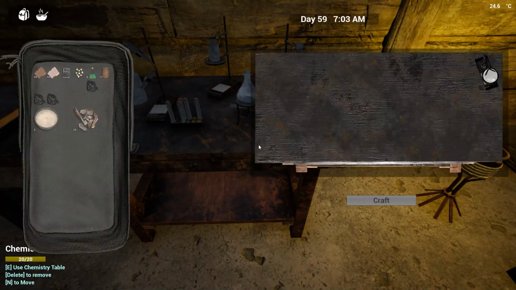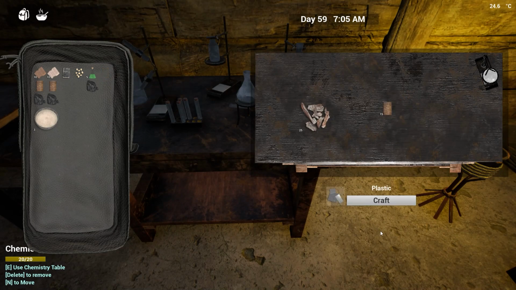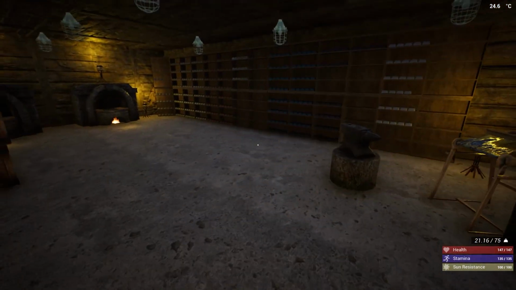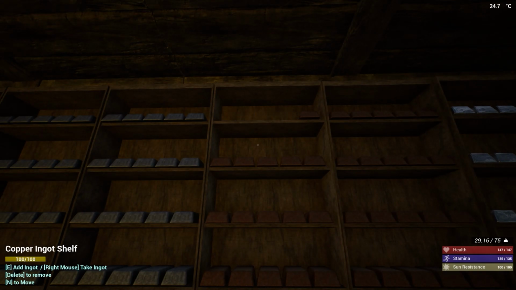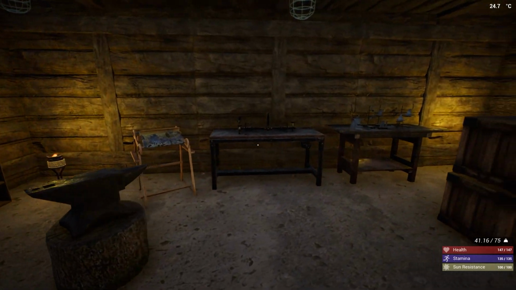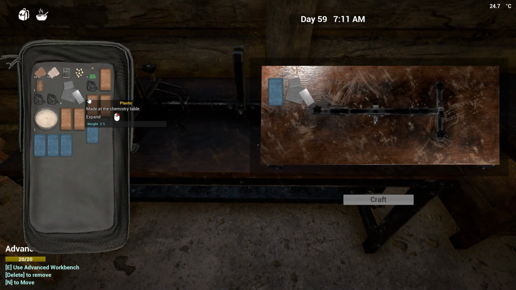So we'll come over here. We need 25 of that. We need 15, so let's split two. There we go, 15. That gives us 5 plastics, so we can have 5 bits of electrical parts. We need 1, 2, 3, 4, 5. There we go. Cool. And then we go over to the advanced workbench, I think it is.